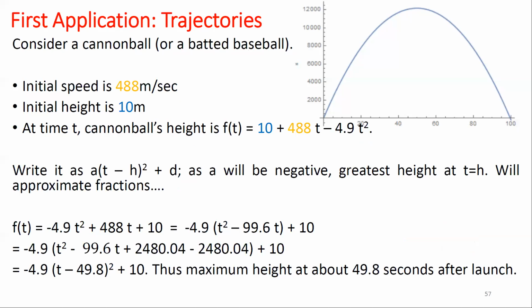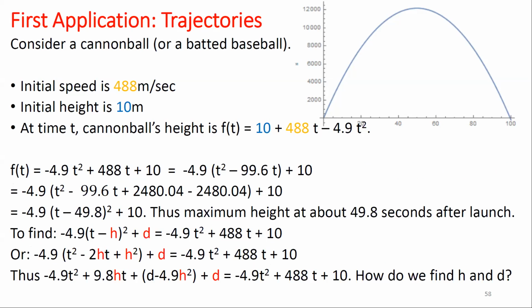So how was that done? Well, one way of doing this was completing the square. And so basically just kind of knowing what to put in. This doesn't look so easy to follow. So how are we doing this? Well, what we did is we factored out the negative 4.9, and then we got 48 over negative 4.9. So I just approximated that as 99.6. It's a little bit off. And then we wanted to have the square, so we added and subtracted basically as we did for the quadratic formula. You can do it this way. It's not my favorite. My assistant did it a little while ago.